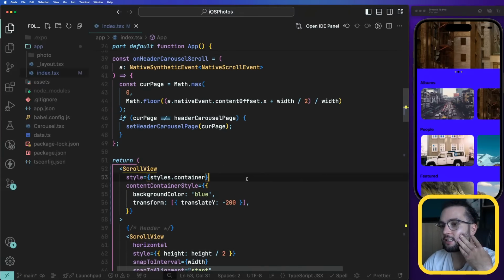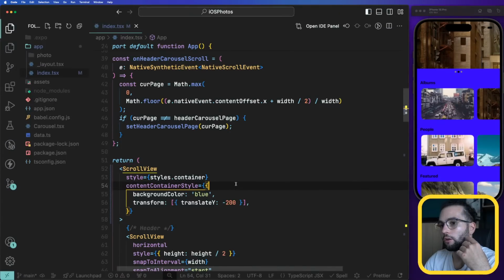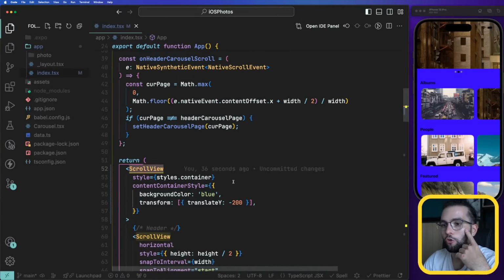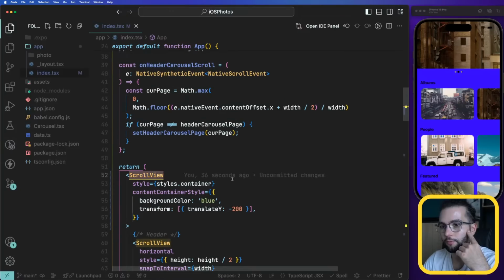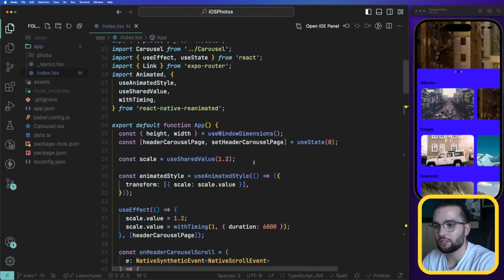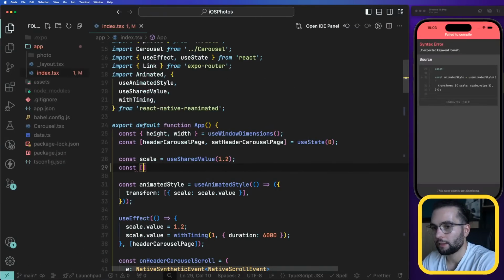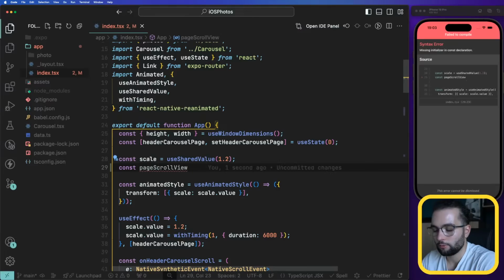But what makes sense is that first we need to keep track of the scroll position. We need to keep track of a scroll position in a shared value. So let's go ahead and start by defining a page scroll view position.